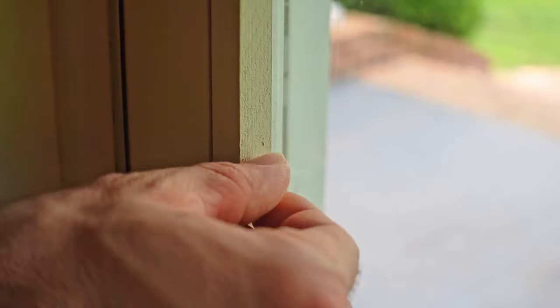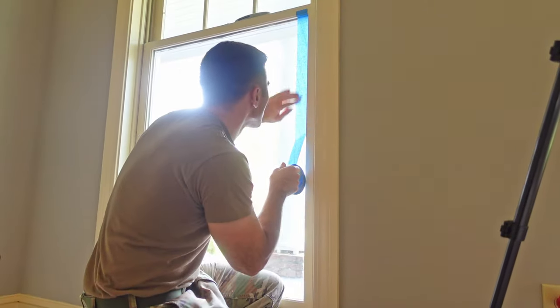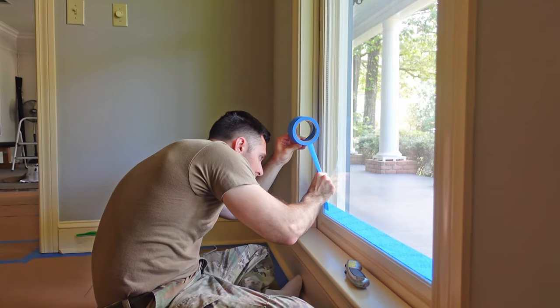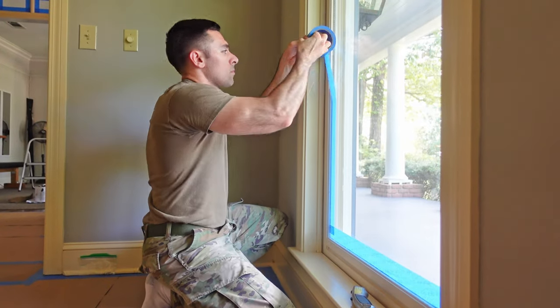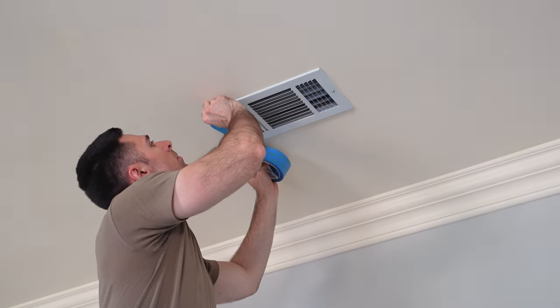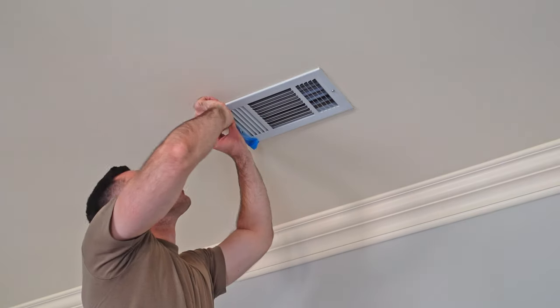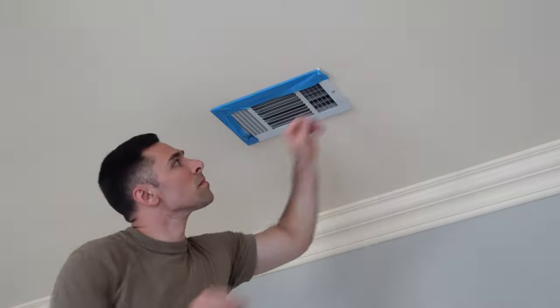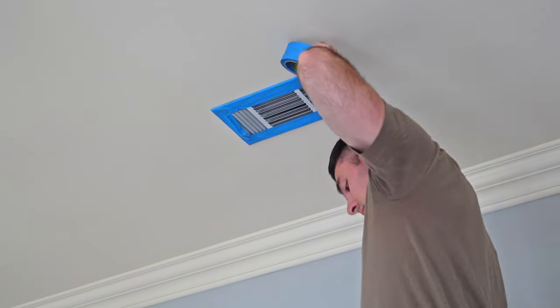In order to tape my windows I had to remove the tic-tac-toe frame first — I'm happy to say I only broke half of the pins in the process. If you're going to leave anything on the walls or ceiling, make sure to tape it off as well so you don't get any paint on it. I am going to remove my electrical plate covers, but I'm going to leave the outlets in and not tape them because I'm just going to replace the outlets when I'm done painting.